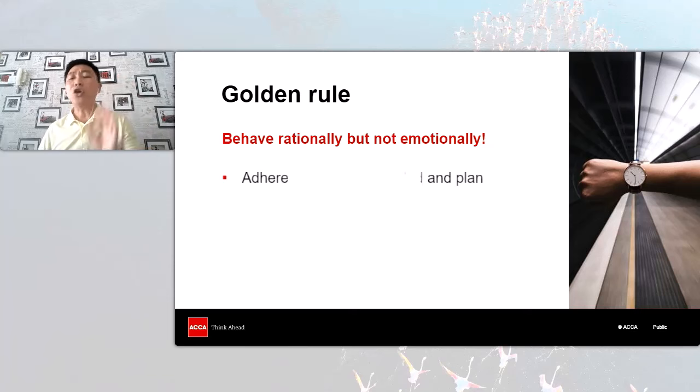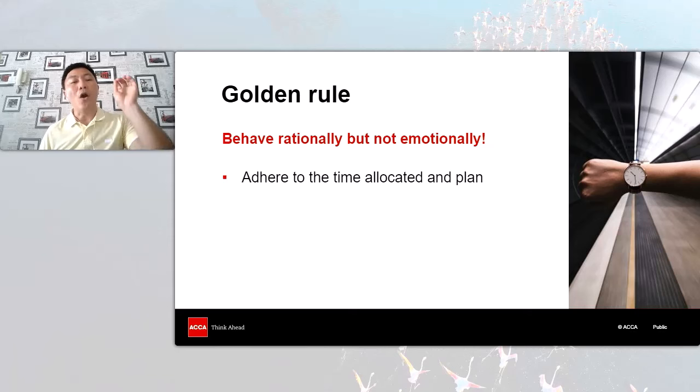So how do you make sure and how can you practice to behave rationally? These are a couple of tips for you guys in managing your time. Always learn to stick and adhere to your time allocated, whichever way you do it, okay? Now again, I know some of us will say, how do we do that when panic takes over? Well, I would say the reason you get panicked is that you haven't had enough rehearsal. If you have enough rehearsal under time constraint, you will be able to minimize your panic and learn how to reduce your emotional behavior and influences.